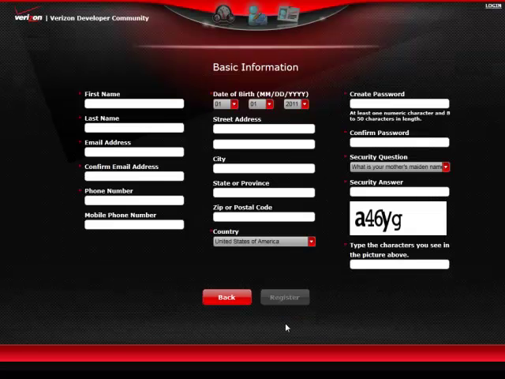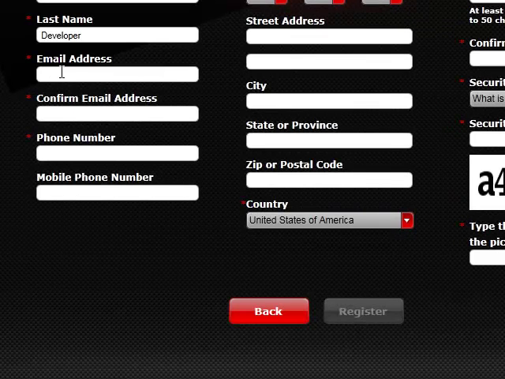This will now take you to the basic information screen. And so here you're just going to fill out your personal information, and this allows you to be registered on the portal. Some content on the portal is protected, but by registering on the VDC you'll have access to all the information that's out there. So I'm just going to fill out this with some random information so we can move past the process.